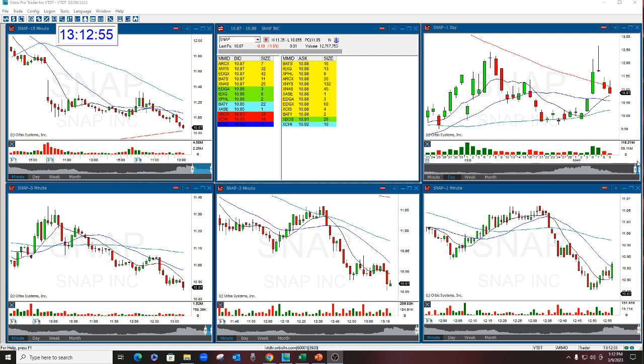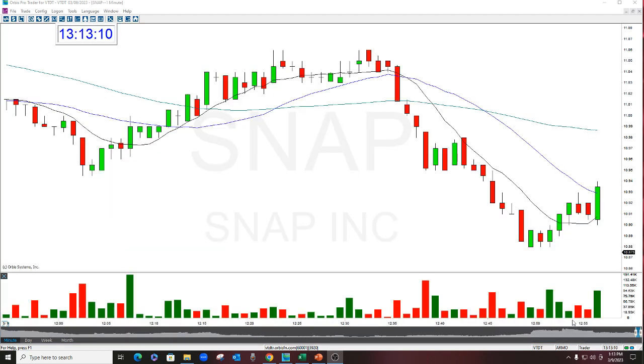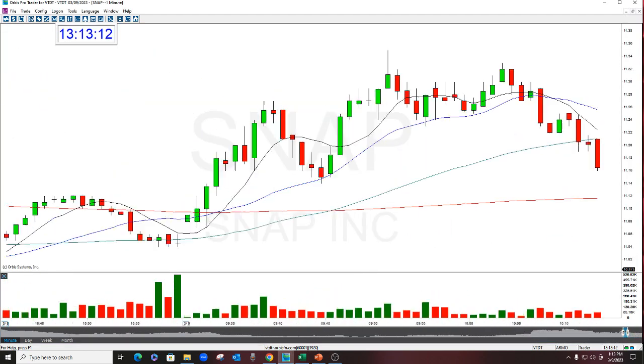I was up at 3 o'clock in the morning yesterday to be on Fox News, so yesterday was a long day. Anyways, this is getting to what would have been like the dream target yesterday. Got out of it with a good exit yesterday, but the bottom line is it couldn't break $11 yesterday. But then it's going further today.